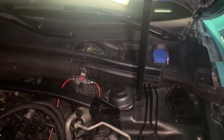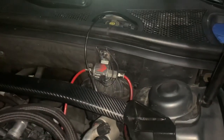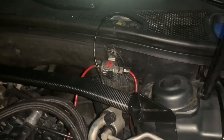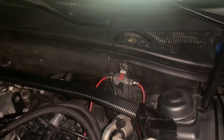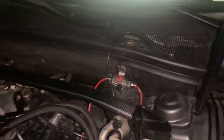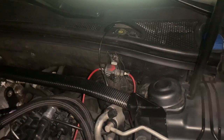So pretty much I ran it under my car, and once I ran it under my car, it comes out to here. I just ran it through, basically under my car. There's another solenoid. Like I said, this is overkill. You don't need this many solenoids. But before, when I ran solenoids, I was shooting flames because methanol was going in there and it wasn't a restriction. So when I started my car, I was popping and shooting flames. Maybe that's a hack or something, but I just didn't want to shoot flames or anything like that. So that's why I have the extra solenoid.